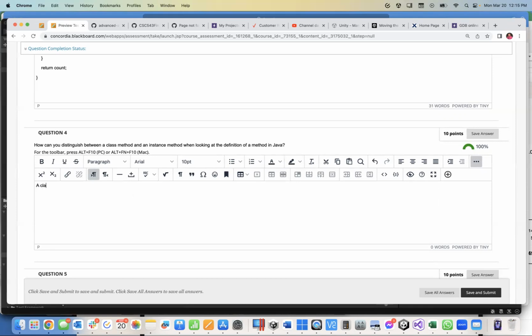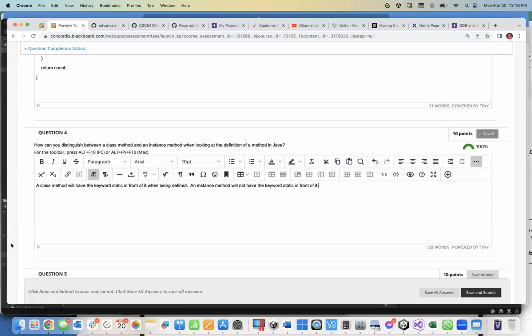A class method will have the keyword static in front of it when being defined. An instance method will not have the keyword static in front of it.